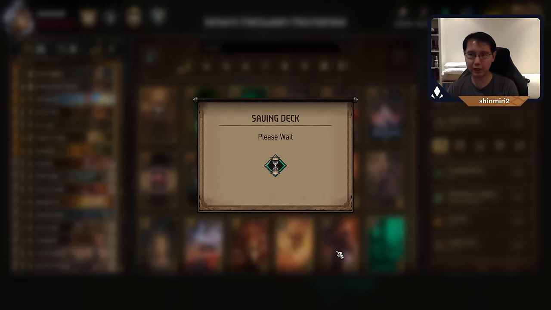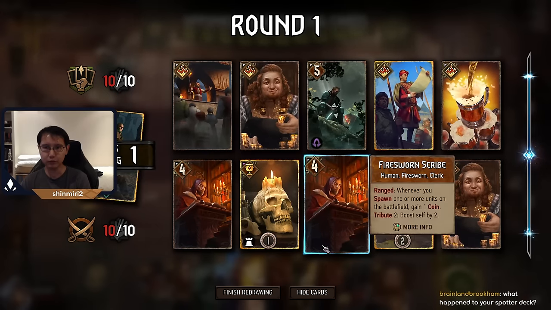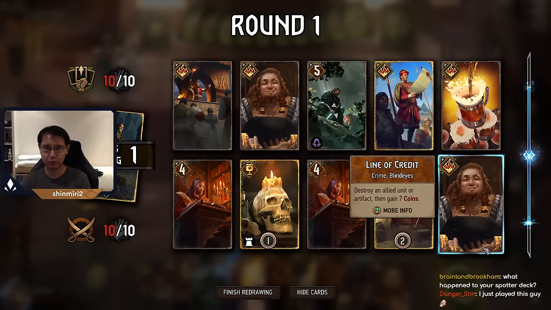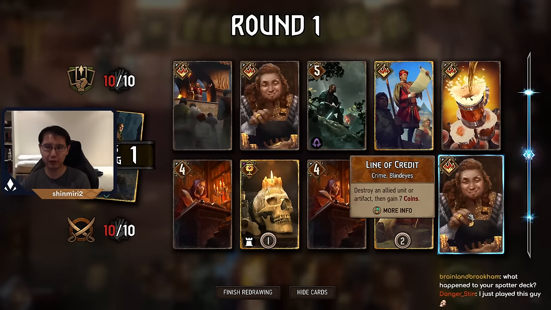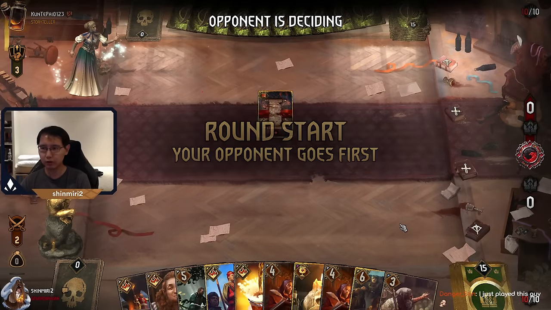Anyways, let's play it out. Handbuff with Curse Scroll. This is much better. You love to see this. You don't need... They might play lock. I don't need 2 Line of Credits. You just play this guy? Oh, nice.